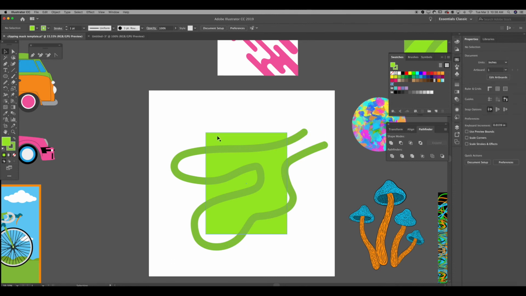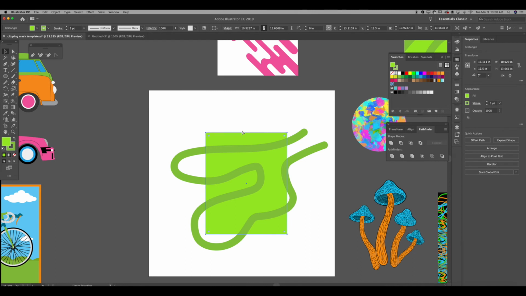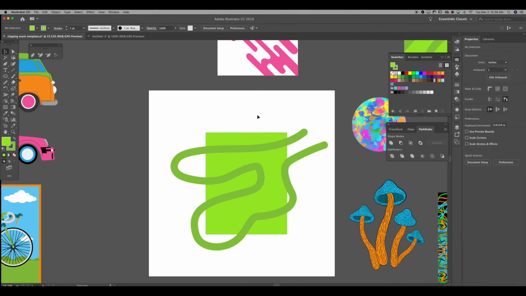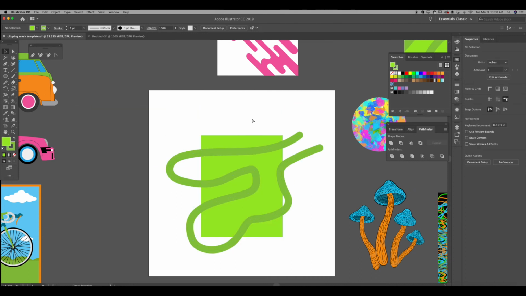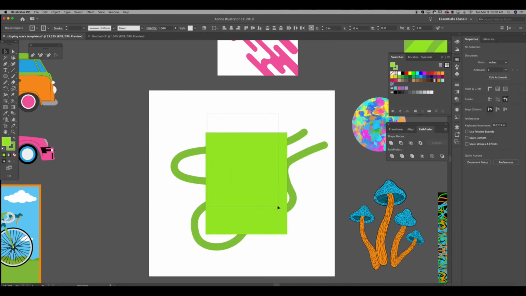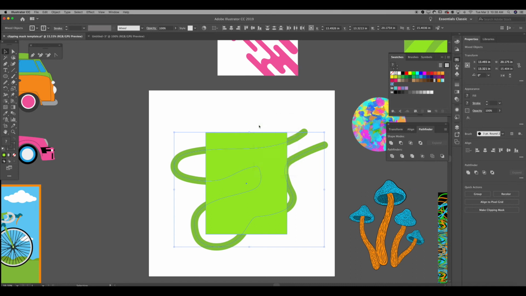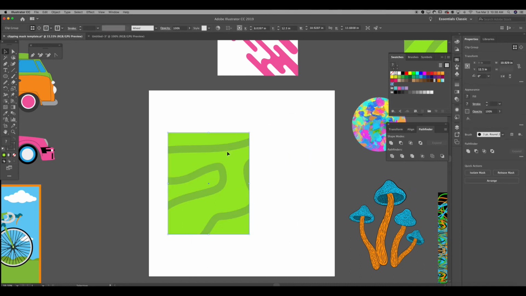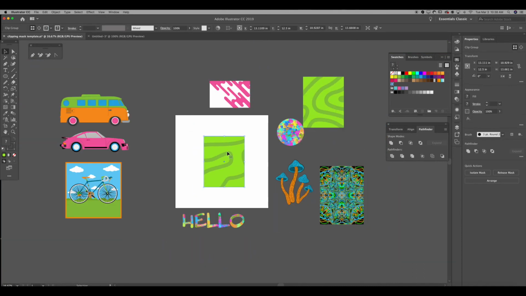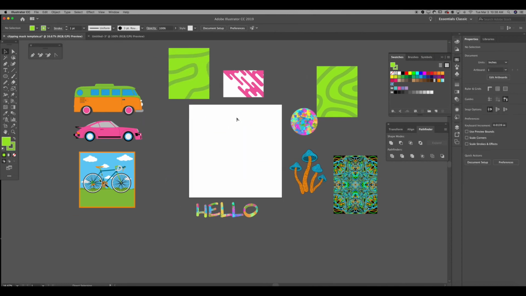So again, what are we gonna do? We're gonna group these together, but first we want to copy the actual shape that we want to clip. Group these bad boys together, Command G. Now that they're grouped, Command F, paste it in front, select it all, then you have your clipping mask. So there you go. It's pretty simple. There's a few different ways to execute it. These are the ways that I find the most success in.